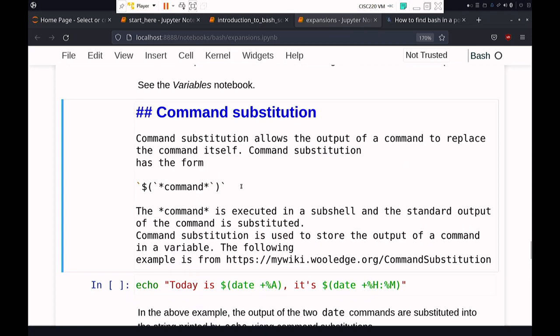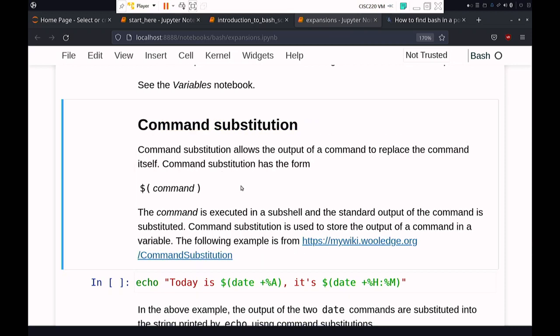Incidentally, if you double click on one of these cells, it shows you the text that's actually in the cell. All the text in a notebook is written in a language called Markdown. I guess the easiest way to think about it is a simplified form of HTML. So if you ever double click and you get something weird, just run the cell and it will render it as HTML.